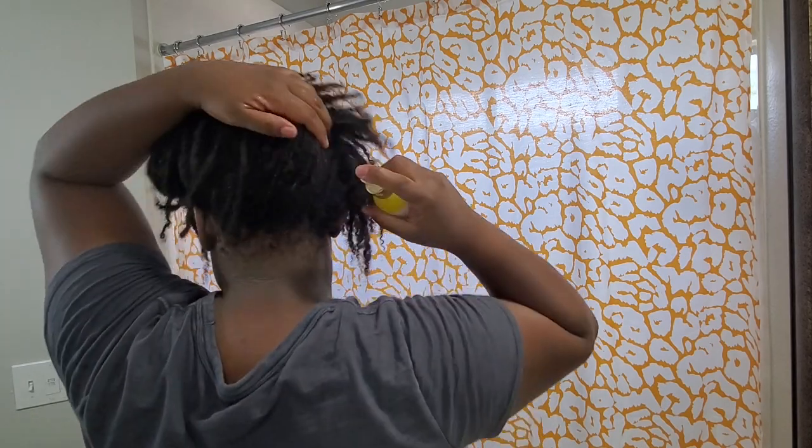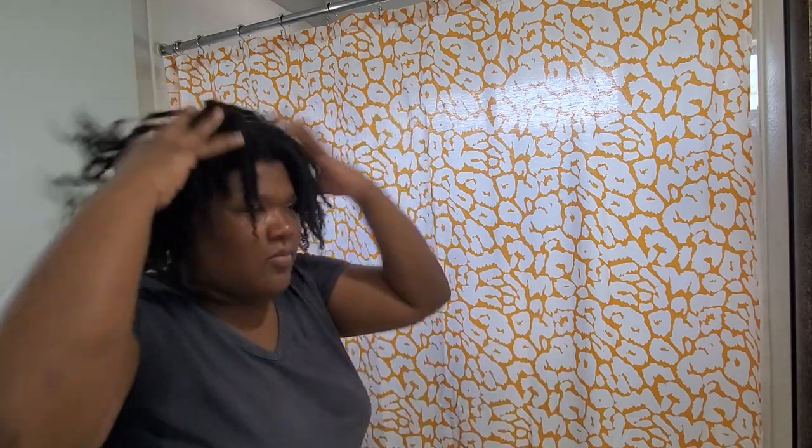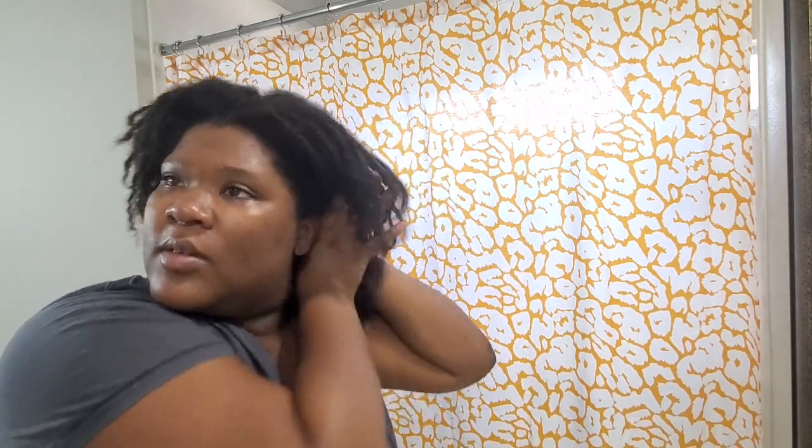And I'm making sure that my hair is evenly coated. I'm using my hands to press all of the leave-in conditioner in to make sure I didn't miss any lock, and making sure that it's all in there.